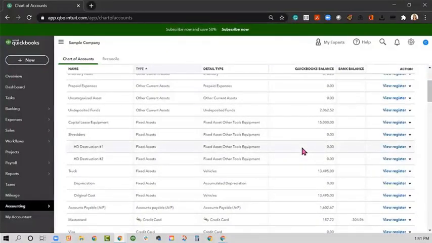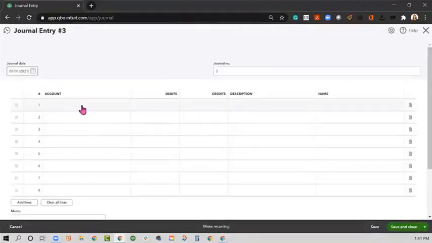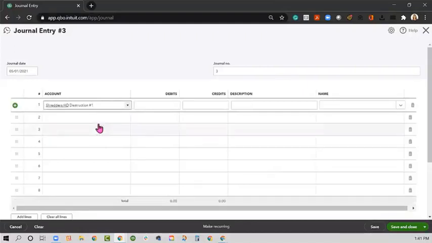Next step is to journal entry the value of these 2 machines that we are leasing. And I am going to go ahead and do a journal entry to represent that right here. So each one, according to the contract, has a value of $11,250. So I'm going to type in HD and bring in my very first shredder, debit that for 11250.